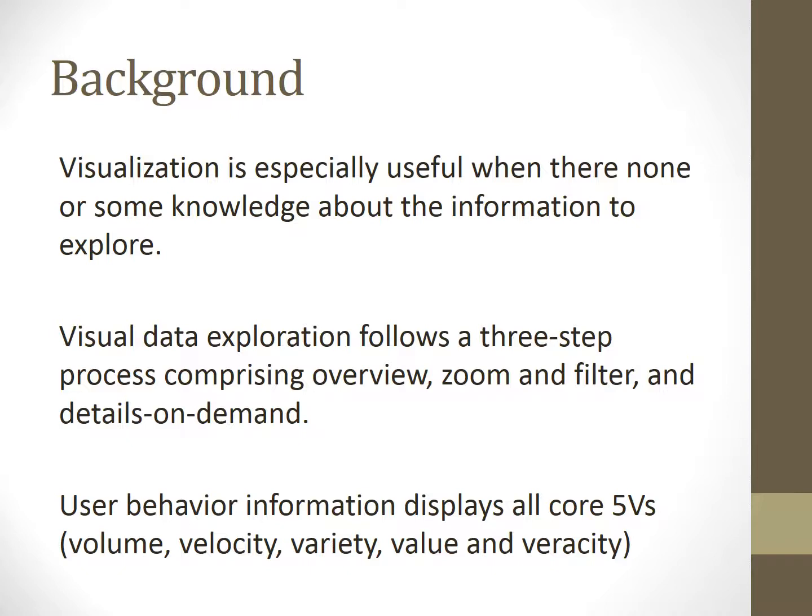Also, user behavior information displays all 5 V's, the core 5 V's that are volume, velocity, variety, value, and veracity. About these core 5 V's, I have found in other publications that there are more than 5 V's, but I have selected these ones. They were included in some of the literature review.